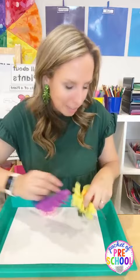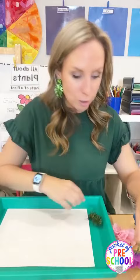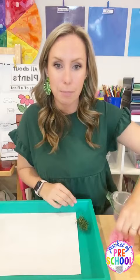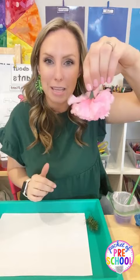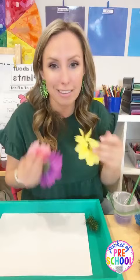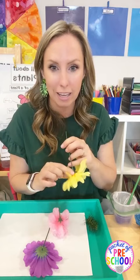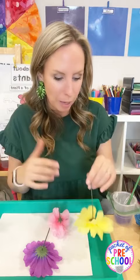You can also stamp with flowers. Instead of having the paint in a cup, you have it on a plate and they stamp the flower in the paint, then stamp it on paper. I like to keep a little stem on them so they have something to hold. You can use fake or real flowers. When I paint with flowers, I typically use the flowers from the block center or activities that look tired and worn out - if I'm going to pitch them anyway, we might as well paint with them.